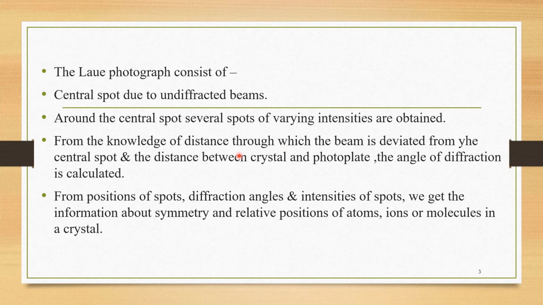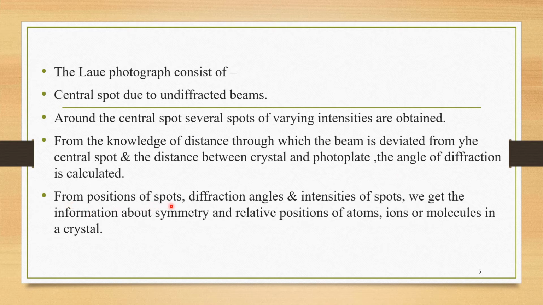From the knowledge of the distance through which the beam is deviated from the central spot, and the distance between the crystal and the photoplate, the angle of diffraction is to be calculated. So if we want to calculate the angle of diffraction, we have to take into consideration how far there is a deviation from the central spot for a particular spot, and what is the distance between the crystal and the photoplate? From this knowledge we can calculate the angle of diffraction.